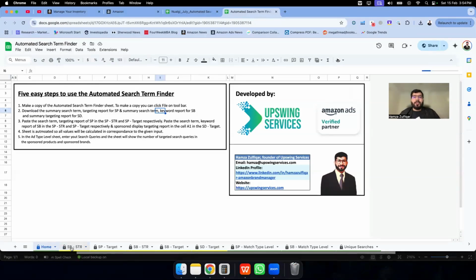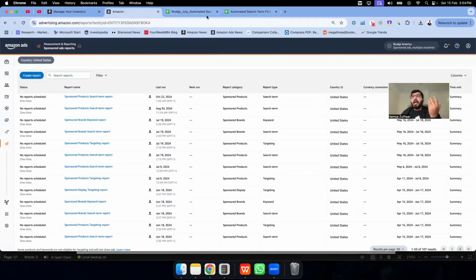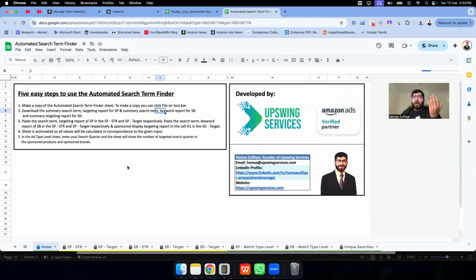On this sheet, first of all, you just need five types of term reports, and you will get those reports from Campaign Manager. I will explain the whole process of downloading them, and you can just download those sheets and copy and paste them over here, and it will visualize the data, calculate all the data and show you on a single sheet.